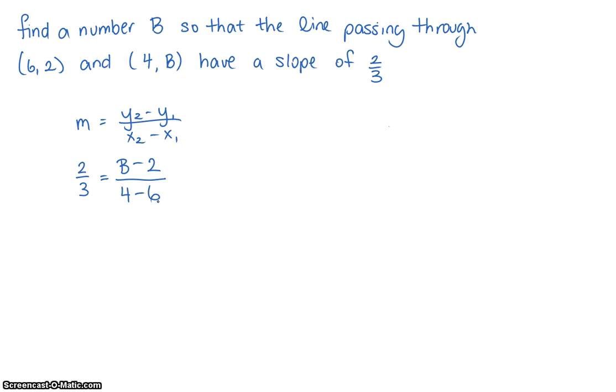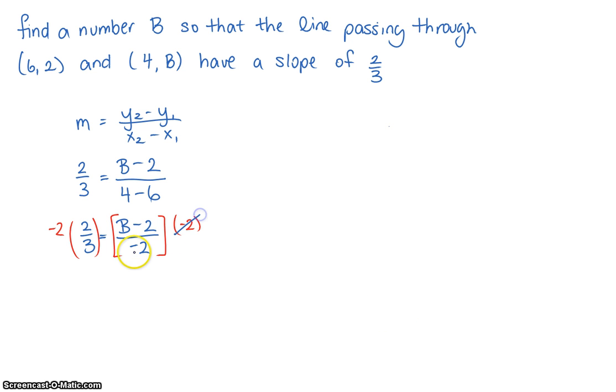So now we need to figure out what is the value. What can we do to do this? Well, 2/3 is going to equal then B, which we don't know, minus 2, over 4 minus 6, so we get negative 2. Now this is going back to our idea of solving for the variable. Right now, on this side of the equation, we are being divided by a negative 2. If I want to get B minus 2 by itself, we have to multiply both sides by negative 2. So we'll take this and we multiply by negative 2.